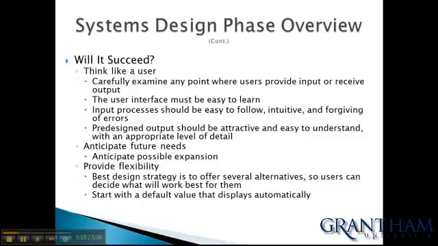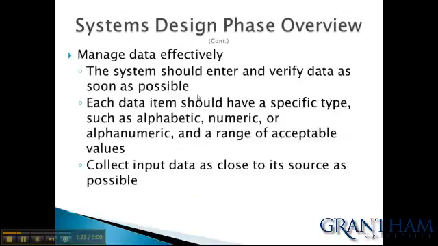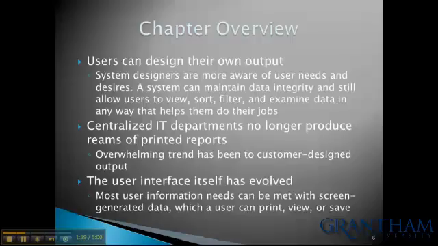Anticipate the future needs. Provide flexibility. The user should have several alternatives so that they can decide what works best for them. Start with a default value that displays automatically. Manage the data effectively. The system should enter and verify data as soon as possible. Each data item should have a specific type, such as alphabetic, numeric, or alphanumeric, and a range of acceptable values. Collect input data as close to its source as possible.